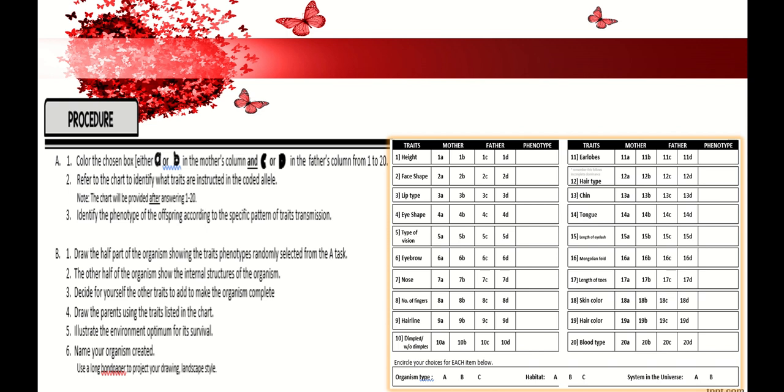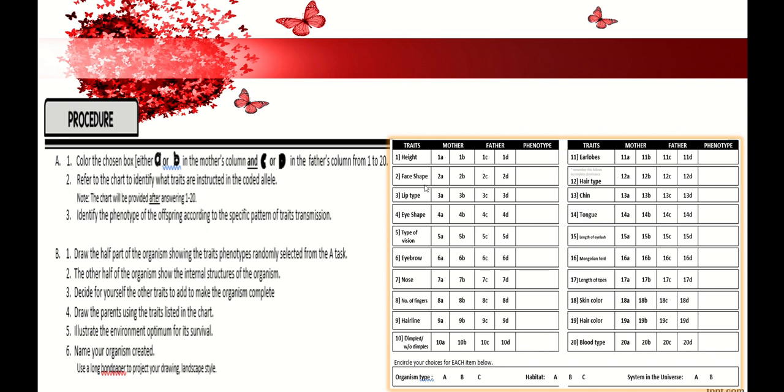Or if you want to do the offspring, it's all right. And if you want to draw other offspring, it's up to you. But when we grade this, we will be looking at the mother's phenotype, the father's phenotype, the offspring phenotype, and for creativity alone, if you add more of the offspring from the couple.